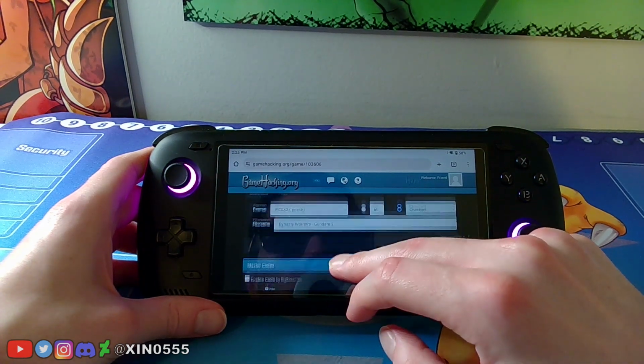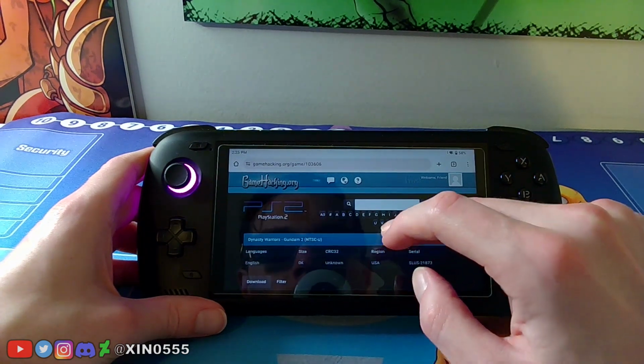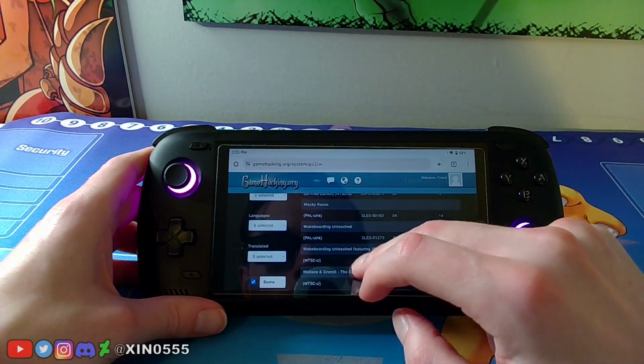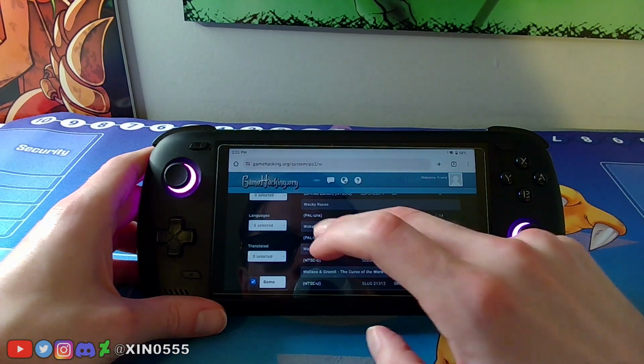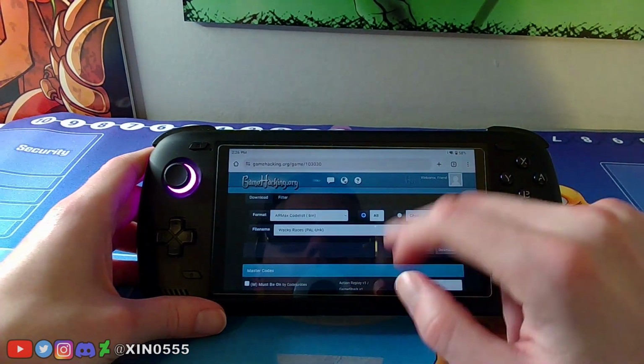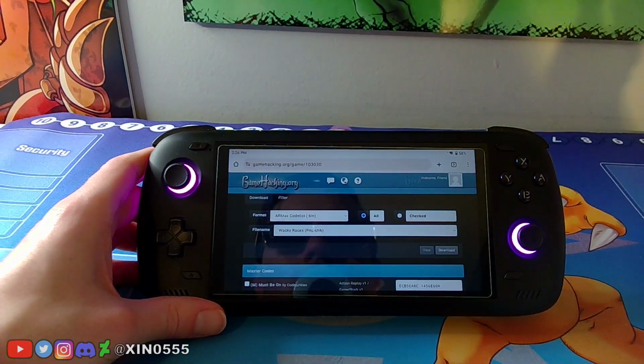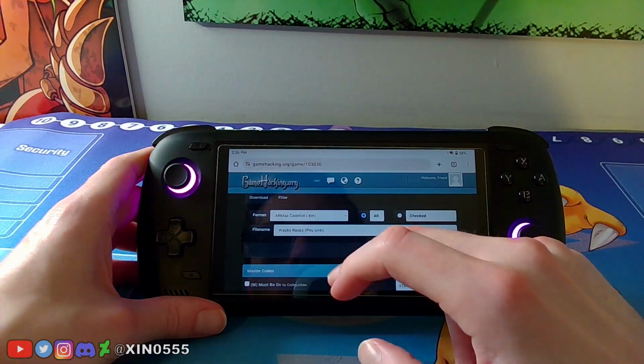Basically, you can do a patch file. So actually, let's go back to like a random game. Let's go to Wacky Racers, the PAL version. So what you want to do here is you can't just copy and paste them into the thing. You might be able to, but it's annoying.